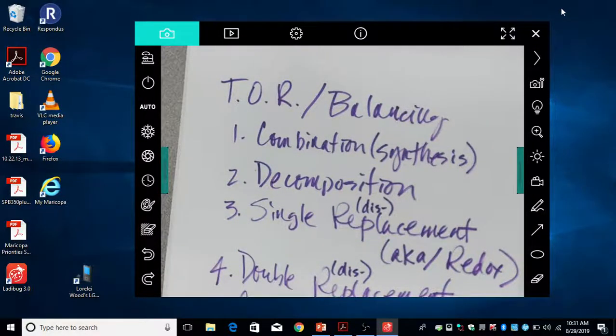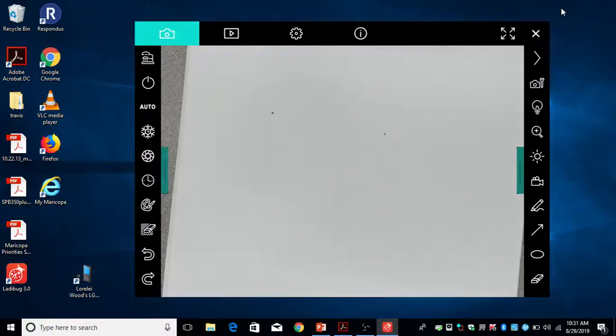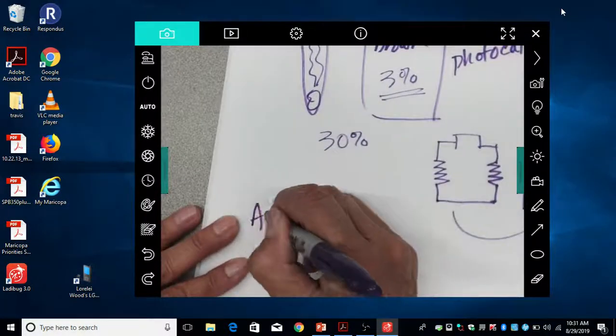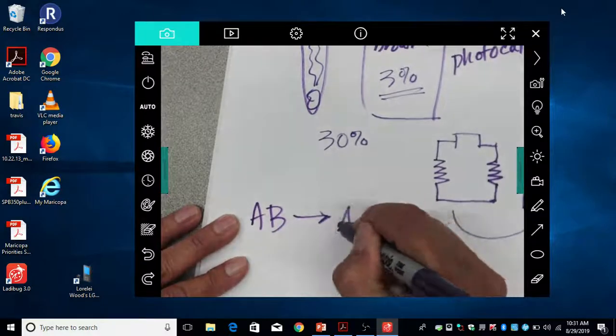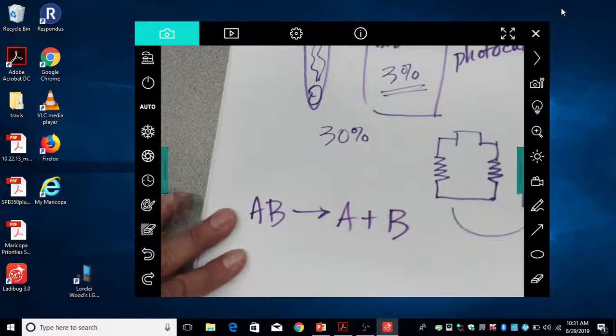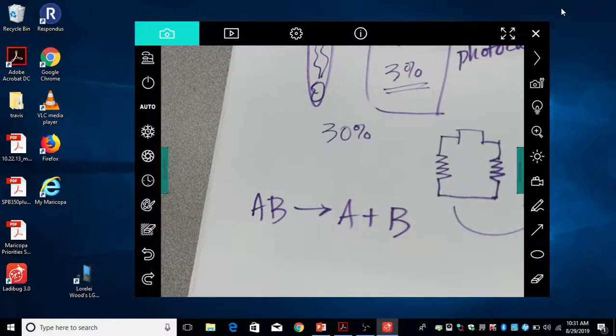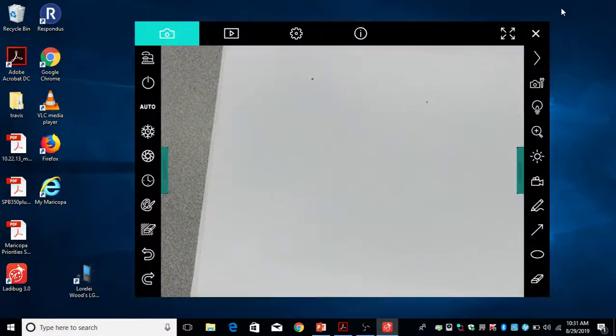All right, the single replacement, I thought I had given you guys a copy of the solubility rules, but that's okay. We've got single replacement rules, and we can use those right off the bat. Oh, and I didn't give you the general form of decomposition reactions. Oopsie, bad teacher. So general form, right? Like, I taught algebra for many, many years. What's the general form for slope of a line? Y equals mx plus b. All right, this is the general form of a decomposition reaction. You take something big and you're breaking it up, right? So that's how you tell it.